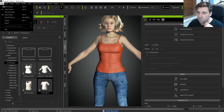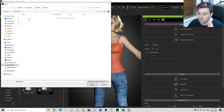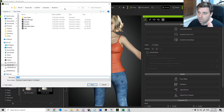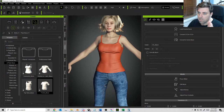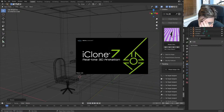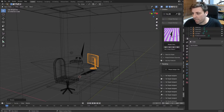From here, I'm going to jump back into Reallusion, file, open. Whoops, LCA 2021, motions. What? Oh, because I'm in Character Creator. Oh my goodness, I almost pooped my pants. Far out. Oh, you idiot. It's all right, it's okay. I'm just going to wait for iClone to open. And then we'll export the animations for this scene, and then we can start lining them up and playing around.